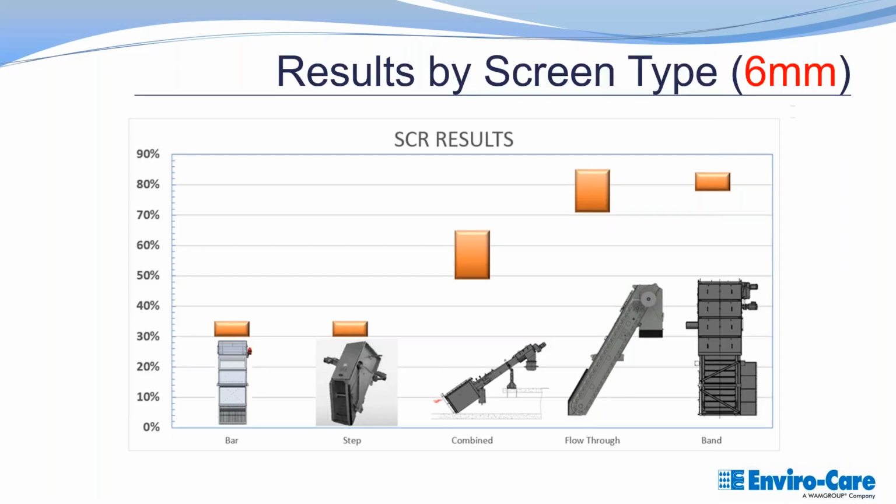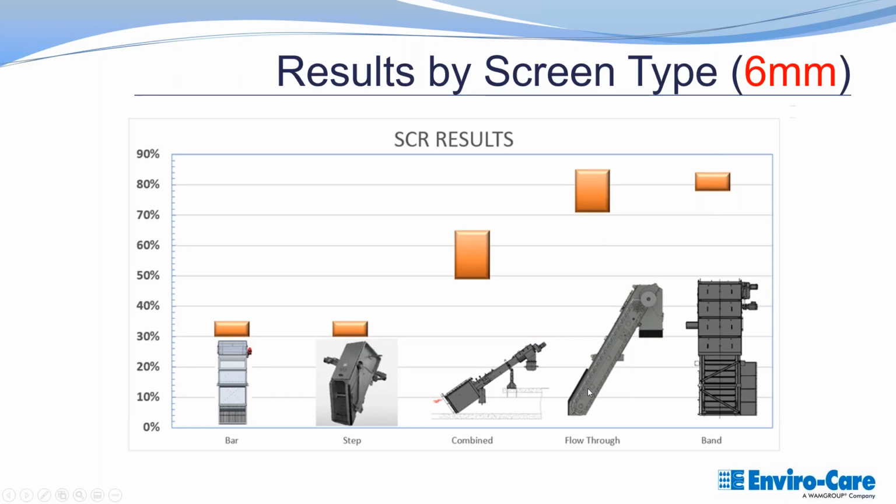Combined style screens, they have an integral washer compactor, which is an area that you could lose material through. So these are going to be a different style, but these can consist of a screw screen, the stationary basket. Those got typically high 40s to mid 50% capture rates. Or it can be a rotating design where you have the screen media that's actually rotating out of the flow and getting caught that way. Those automatically got above a 60% capture rate.